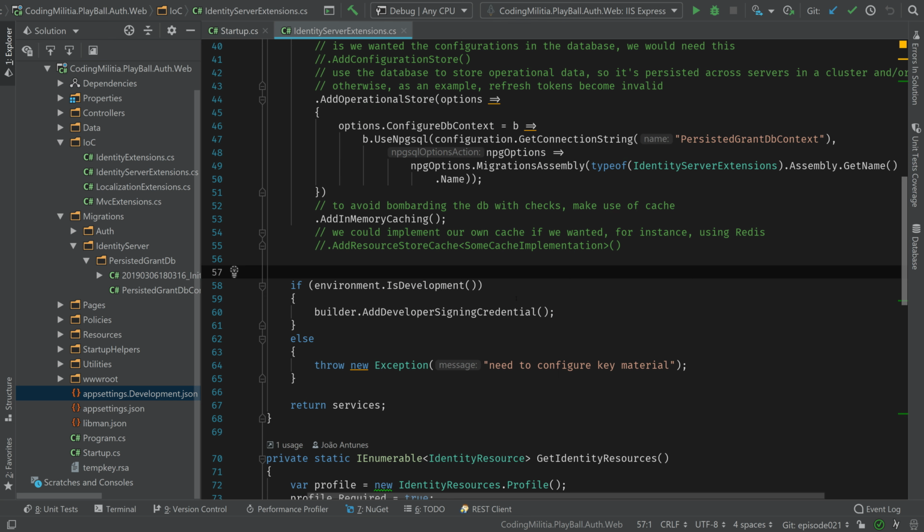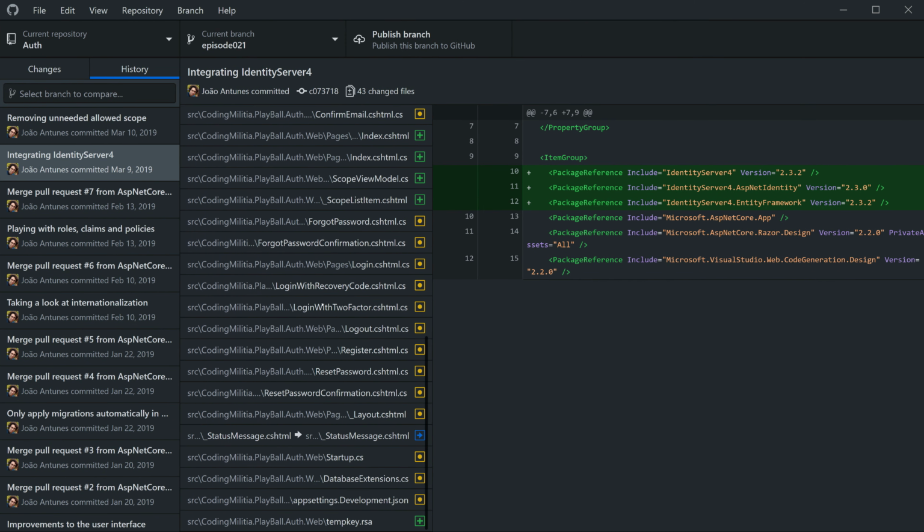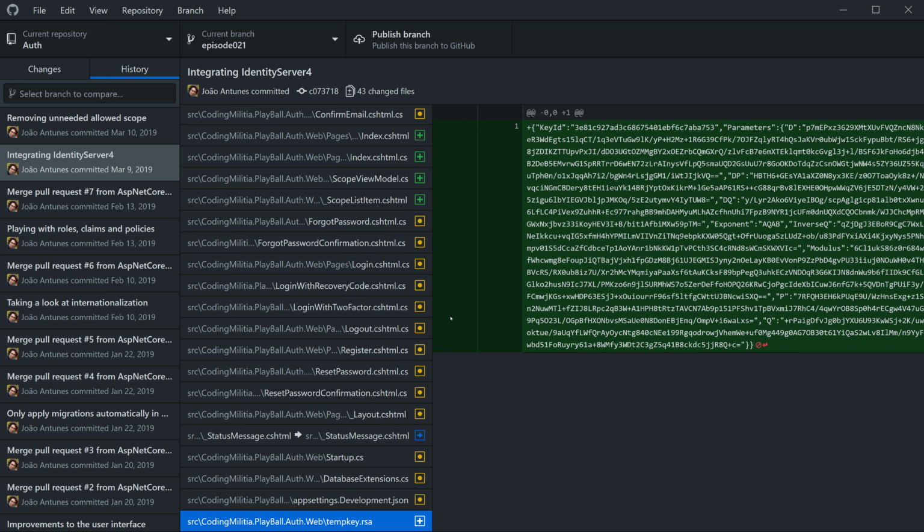We need certificates to sign the JWT tokens. I haven't used it yet, so this is copied from the quick start. So in development we have the developer sign-in credential. If we go here you can see there's a key.